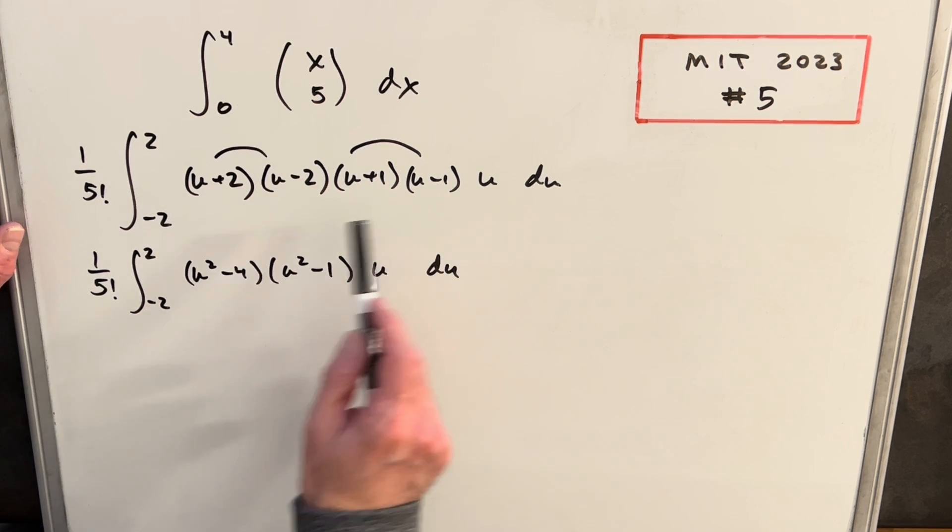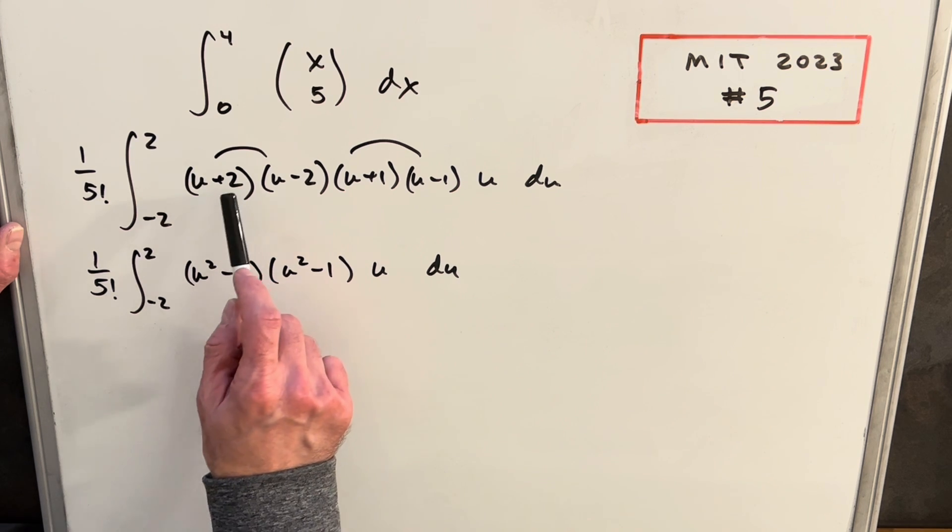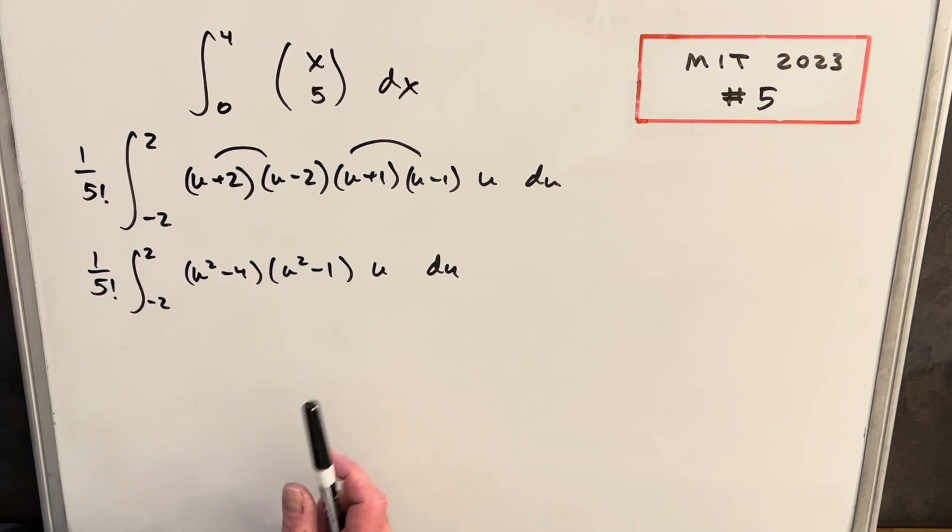So here I've rearranged this integral. And I've done my multiplying this times this and this times this. It didn't really matter. We could have done it different ways. It's just this is going to help me show it a little easier. It's going to be a little cleaner this way, I think, just to see it. And then from here, I think what we can do is we can finish this off using odd and even functions.